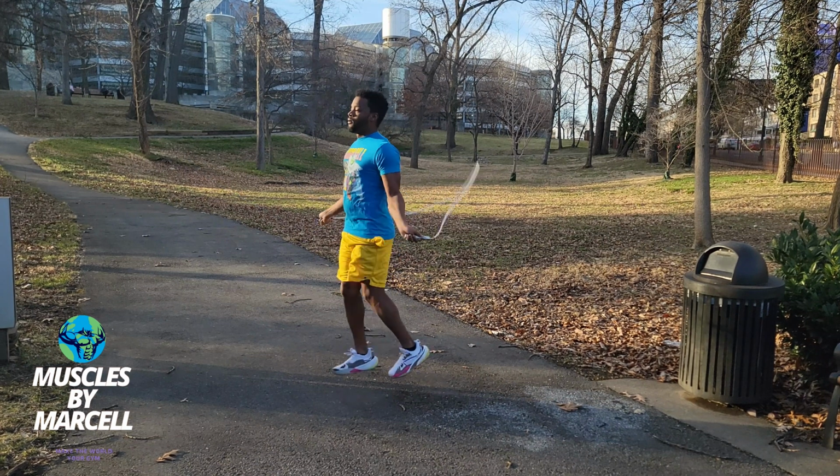This is really important because you really gotta have good rhythm if you want to be good at jumping rope. If you want to try all of the fancy tricks you might see online, or even some of the easier ones, you gotta have good rhythm and good timing, and a weighted jump rope helps out with that a lot.